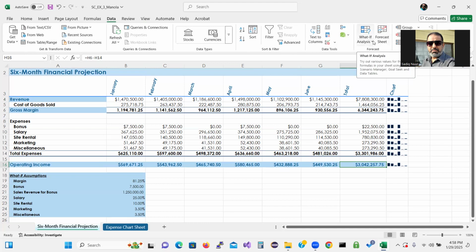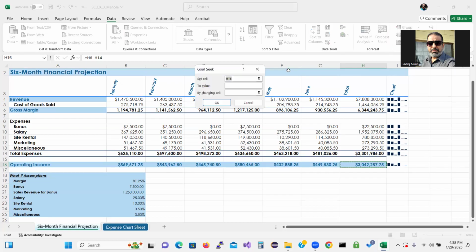Click on what-if analysis and then goal seek. Now it says that you want to change something in S6. That's perfect. To what value do you want to change the S16? To set the cell S16, what value do you want to give it?